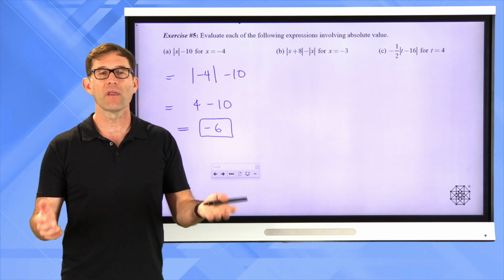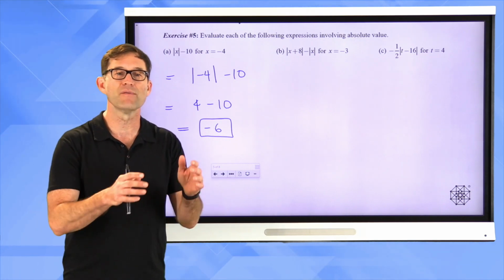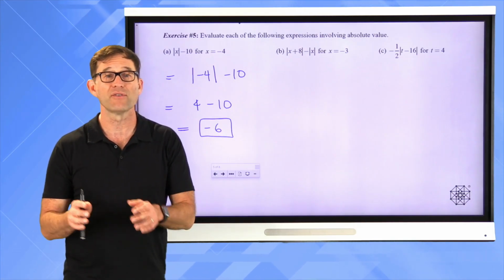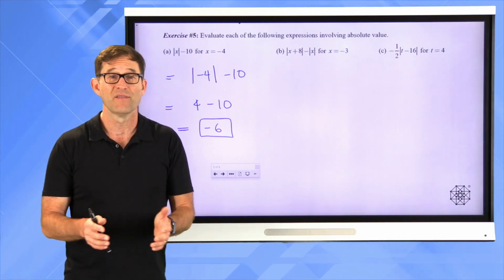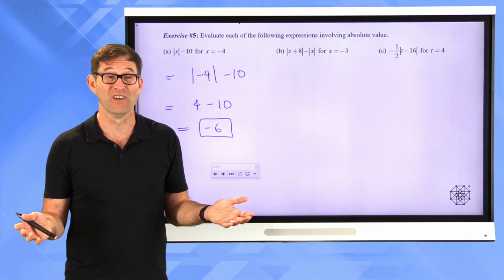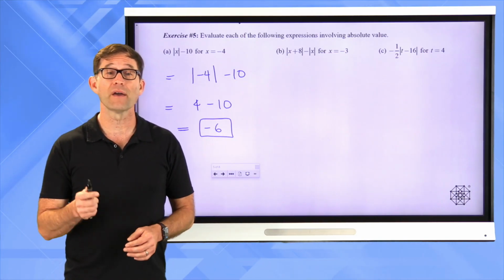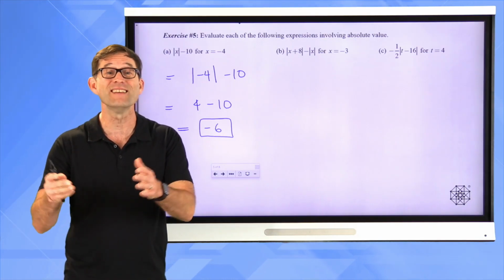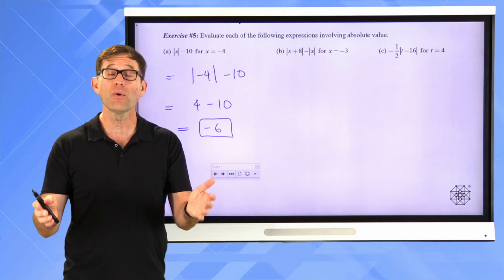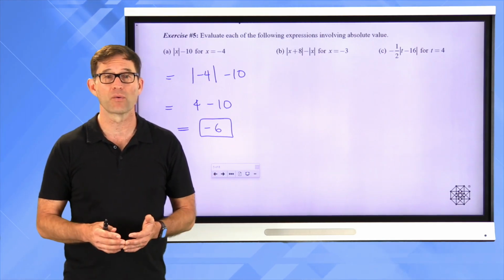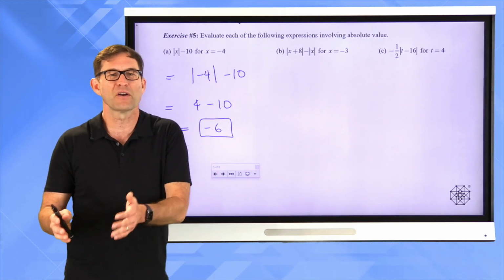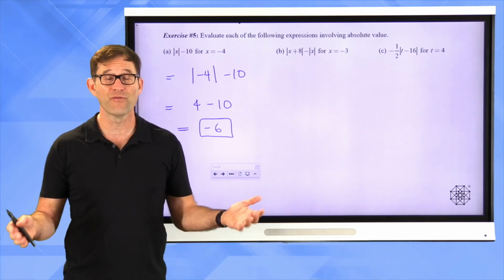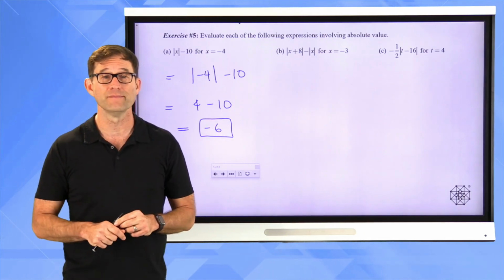All right. Now, what a lot of students will remember is if I'm taking the absolute value of a positive number, I just leave it alone. And if I'm taking the absolute value of a negative number, I turn it positive. And that's fine. That gets the job done. It really does get the job done. But ultimately, what absolute value is always telling you is how far a particular number is away from 0, a distance, which is always positive, or you can think about it as the size of a number. Which is a little weird because numbers measure size anyway, so it's a little bit strange to talk about the size of a number, but negative 4 has a size of 4.